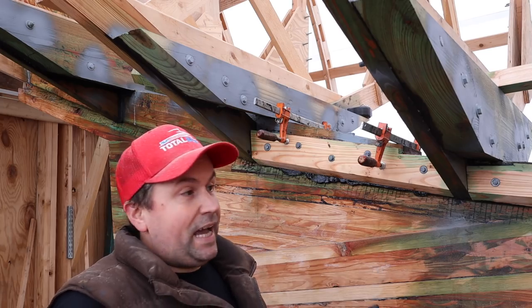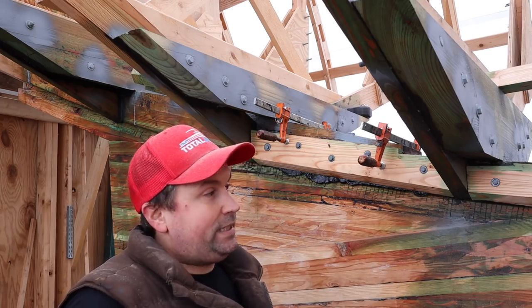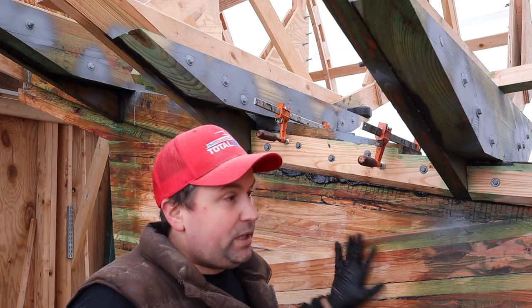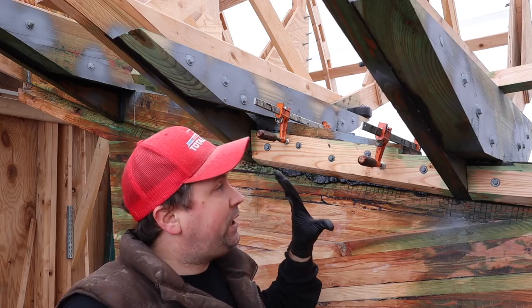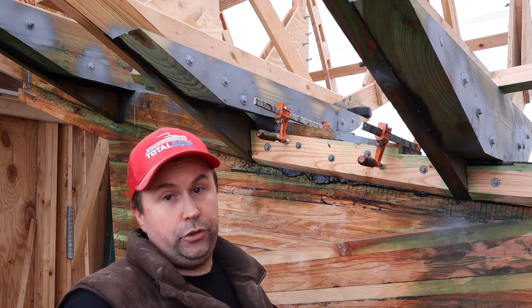Alright, almost done with one side, and this is the glamour of boat building. These repetitive, kind of monotonous tasks that need to be done, but there's not much glory in it. So we'll finish up this side, and then we'll move on to the next one and do the same thing. We have some bilge paint on order from Jamestown Distributors that we hope to get the centerline bilge painted here while everything is accessible, and then we can move on to our bilge stringers.